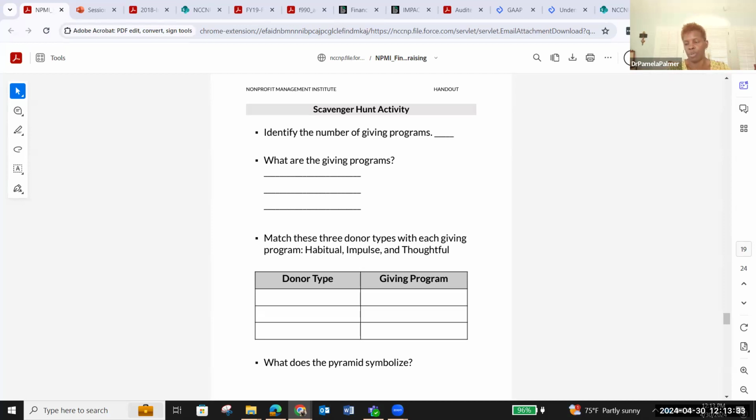What about the thoughtful donor? This individual has given on a regular basis, and they are typically really, really bought into what we do and how we work.